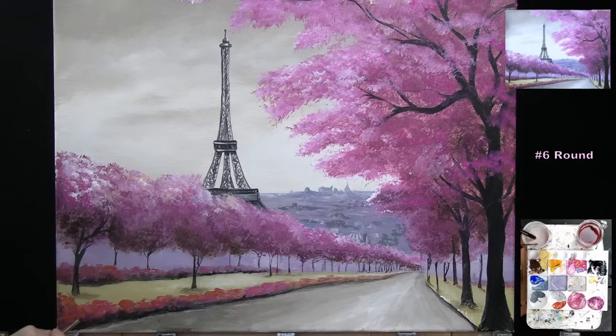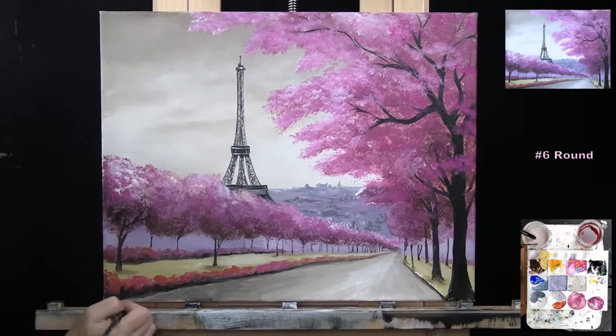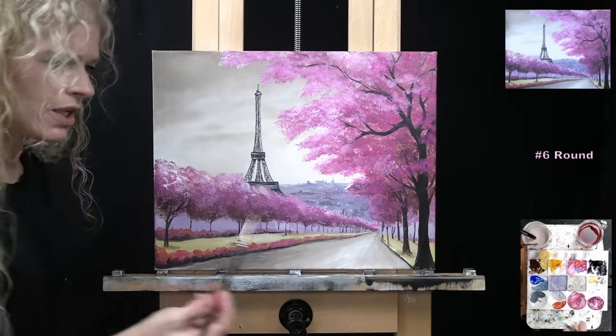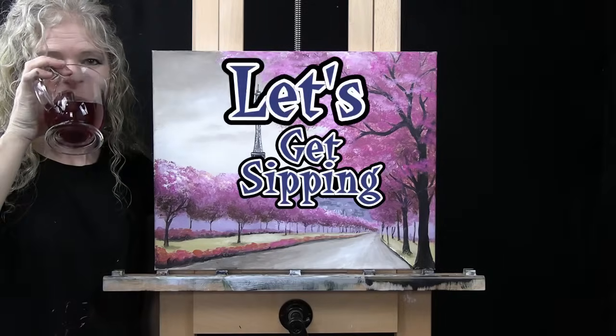And then I'm going to be using my small detail brush for the next step. So once you've got this in a place that you enjoy, you can put this brush away, take out a small detail brush, and get ready for the next step.